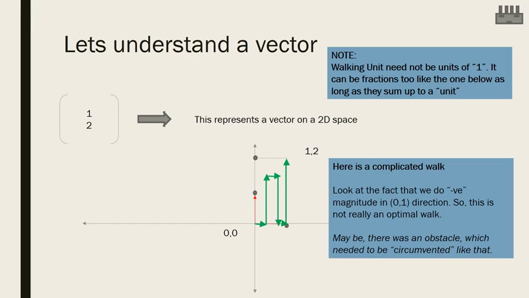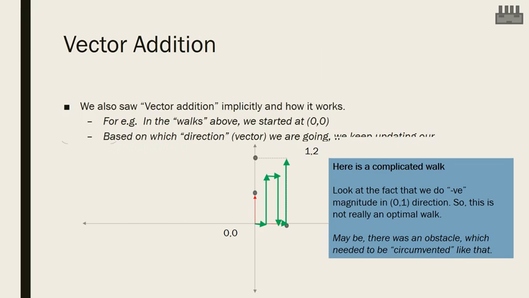No, you can walk 0.25, then you can go up, then you can turn right, you can come down, you can walk however you want along the axis to reach your vector. So ultimately, when you add up all your itinerary, you'll just get 1 comma 2. So that's the whole idea.